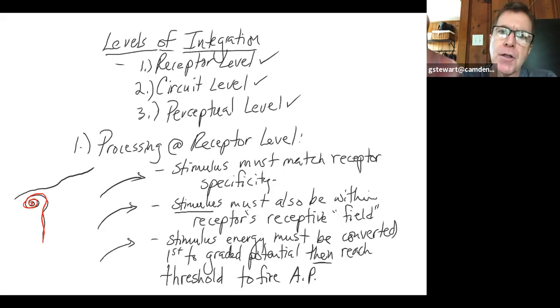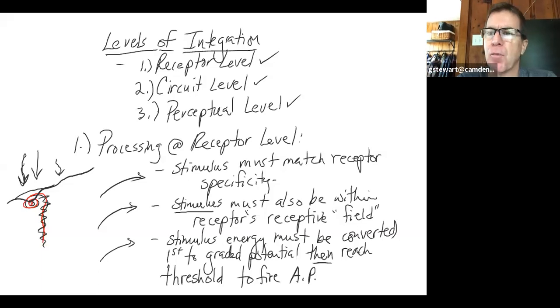That means a light touch that is so light on the skin that it doesn't cause this stimulus to do anything. It doesn't actually ignite or turn on that receptor, isn't going to have an effect. But if the touch is strong enough that it actually depresses this nerve ending, then we say that the stimulus is within the receptor's field. And finally, the receptor itself must convert this touch mechanical process into some sort of electrical energy.